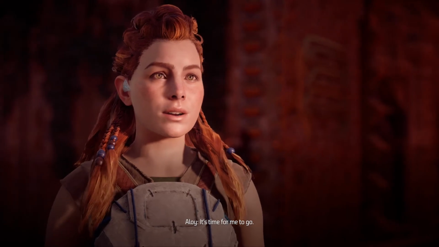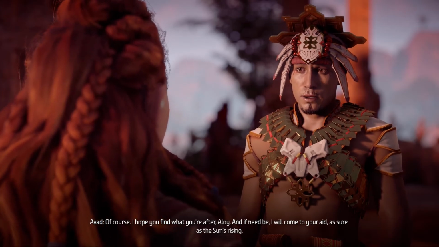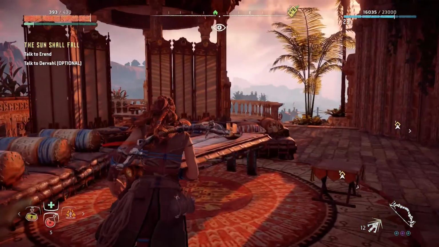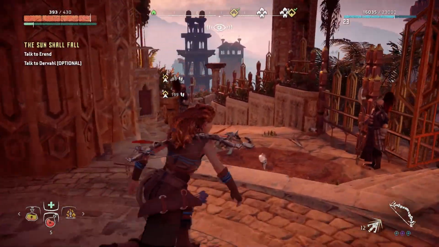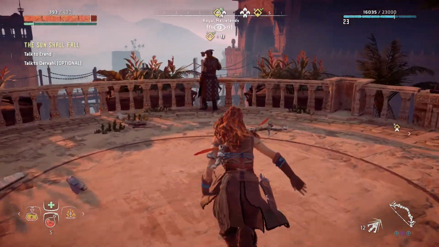Okay, let's leave. It's time for me to go. Of course. I hope you find what you're after, Aloy. And if need be, I will come to your aid. As sure as the sun's rising. Okay, don't get crazy. Like, we're just friends. Like, we just met literally yesterday night. Like, relax. Oh, damn it.